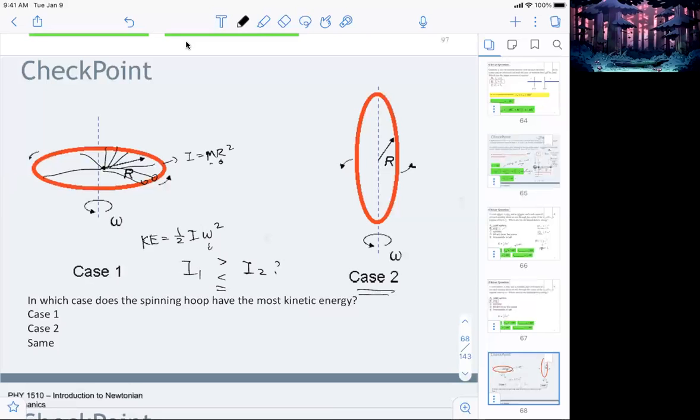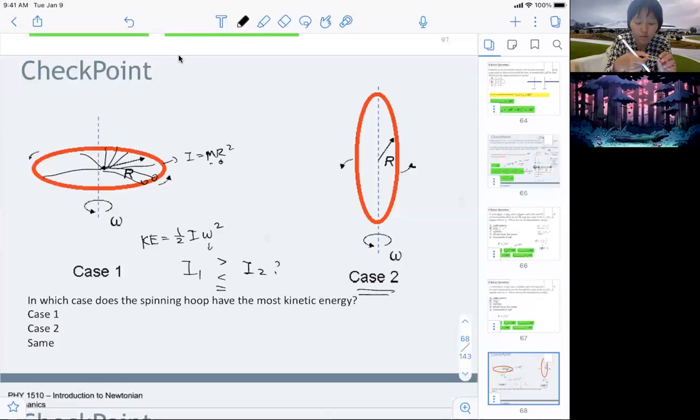So now this is the question, right? So if your ring is spinning perpendicular. Let me show you, maybe I'll take a ring and show it to you. So case 1 is I take this ring and I rotate it like this, right? They all have the same distance away from the center. This is the center. But case 2 is having it stand up, and the axis is here, and this is rotating like this.